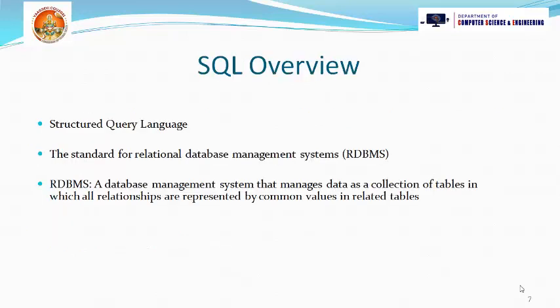In our system, we have Windows operating system, so we will install Oracle in our system. Next, SQL. SQL stands for Structured Query Language. It is called a structured query language because it is used to store the data in a tabular structure, and SQL is a standard for RDBMS. RDBMS stands for Relational Database Management System. Difference between DBMS and RDBMS is, in DBMS only one user is allowed to access the database at a time, whereas in RDBMS multiple users are allowed to access the database at the same time.